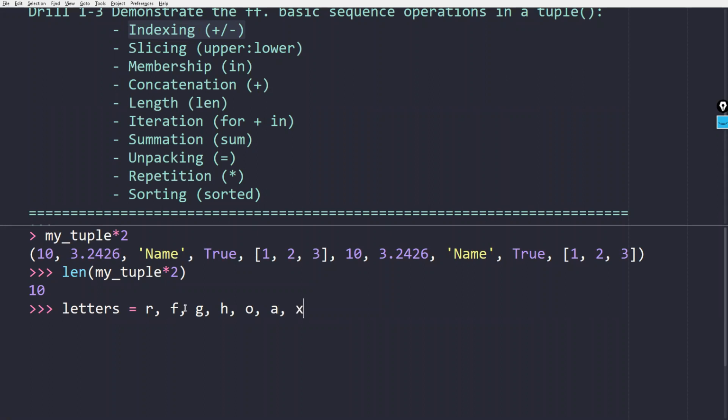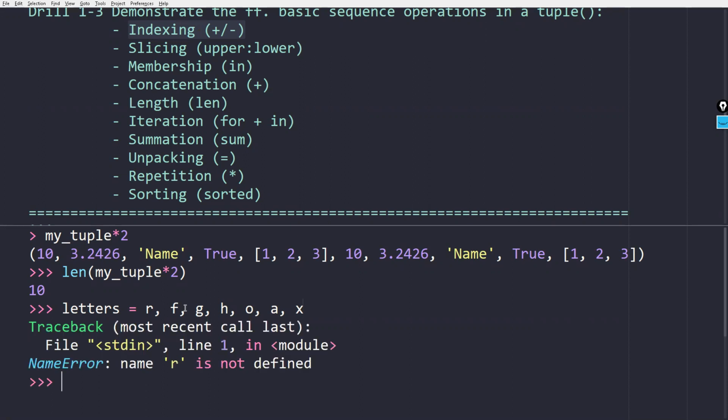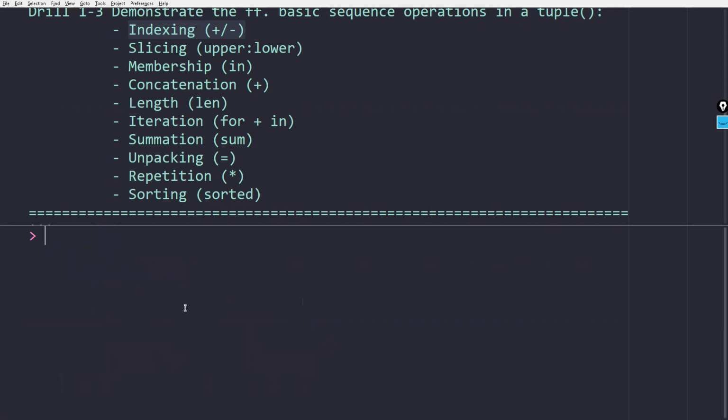So by the way, although when you declare a tuple, you usually use a parenthesis, it is not really required for you to declare a tuple. So in this case, if I declare these characters as a tuple, so let me just clear this up. Let me declare it as letters.